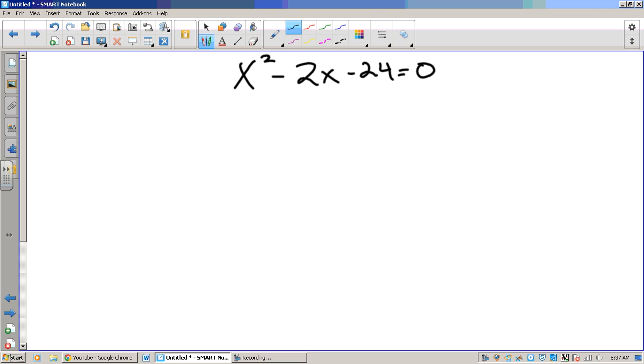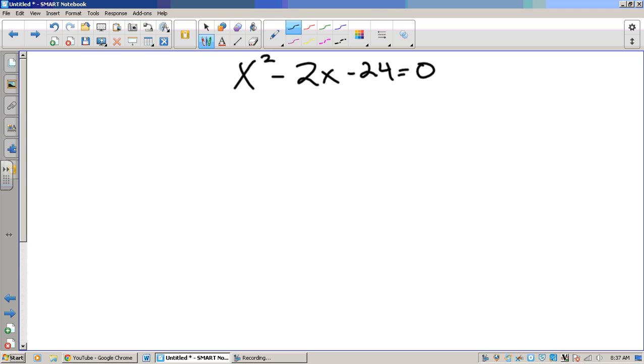Yes, ma'am. Good, Samantha. We can graph it, and we can find out where it crosses the x-axis. Why would graphing sometimes not be our best bet? Sam? Sometimes it doesn't give us an exact point. You want to add on to that? That equation says, does x equal -4? Well, we can take a look at it.